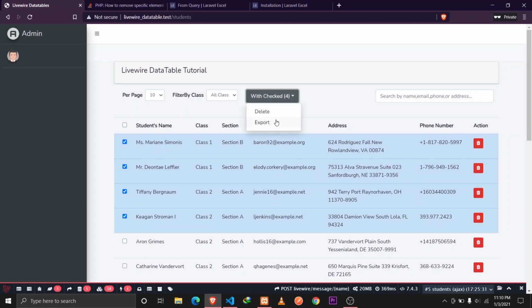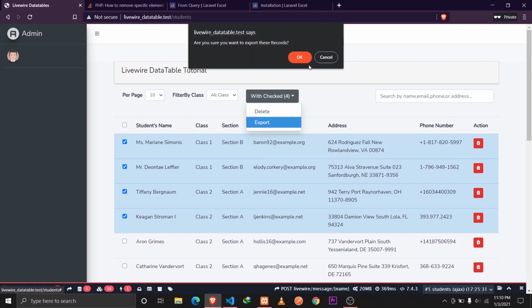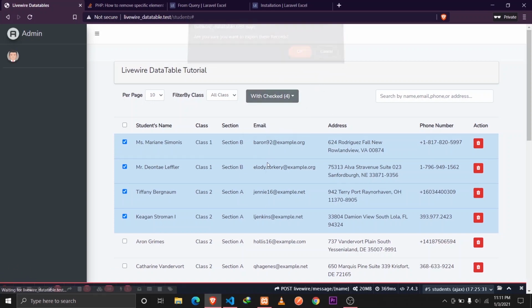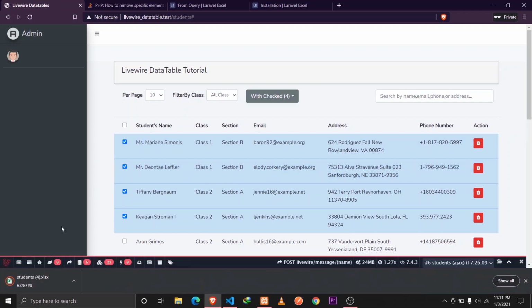If I click on with checked and click on export, click on OK, then we should see a file being downloaded here. If everything is working fine, then let's click on OK, and now our file gets downloaded. And let's open and check whether it's working fine. So we have Miss Mariana Simonis, and all these we should generally see the 4 records.